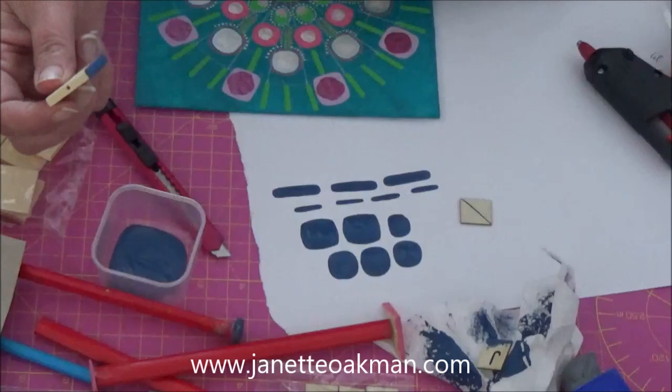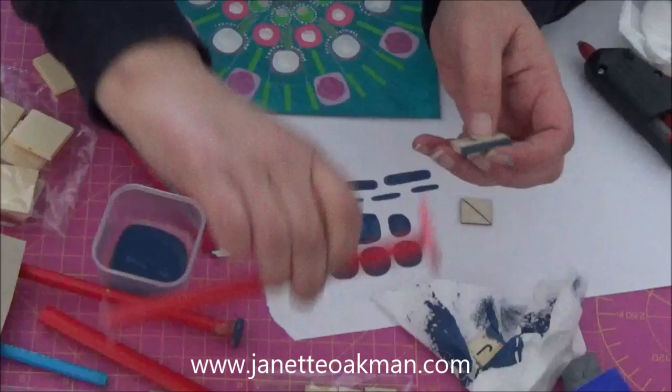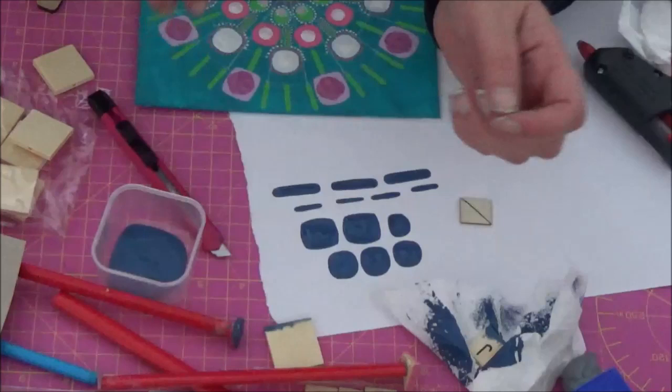Pretty cool, isn't it? Sometimes it's the things that are most obvious that we don't think of trying. If you don't like the paint not coming off properly, I thought you could possibly varnish the wood. Maybe that might make it easier to come off. If anyone has a go, you have to let me know how you got on.